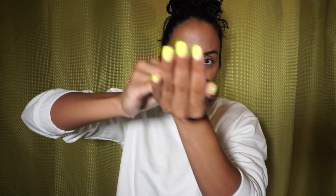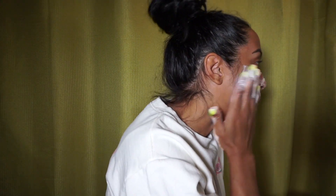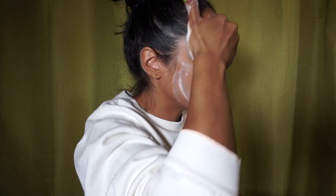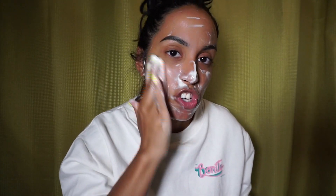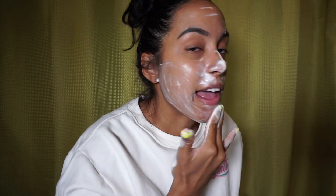I rub a little bit of the soap so my hand gets soapy and I can apply it to my face. I apply this everywhere because it is my cleanser. A tip I learned from an esthetician I follow on Instagram is that you have to massage your face with your cleanser for a minute for it to be effective. I don't time it — I mostly ballpark it, but I already know what a minute looks like, so I do it for a minute and then rinse off the soap.